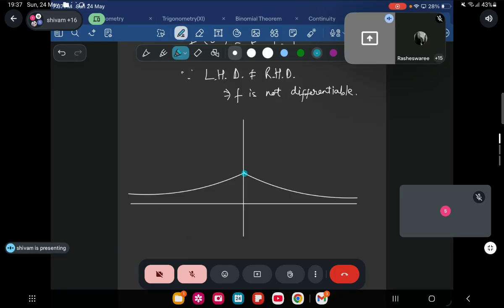Anyone, raise your hand, tell me. Did you understand how I drew the graph? Tell me the range of this function. Okay, same hands. Acha, Rishabh, tell me. 0 to 1. Which brackets? Open 0 and close 1. Correct, open 0 to close 1. Are you getting it? Those who are online, are you getting it? Yes or no?